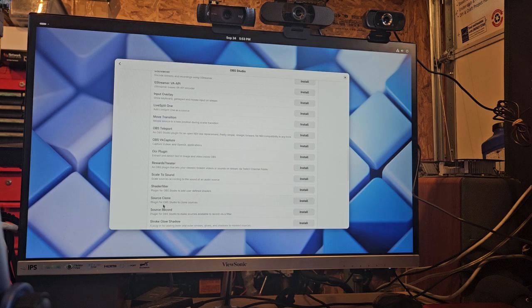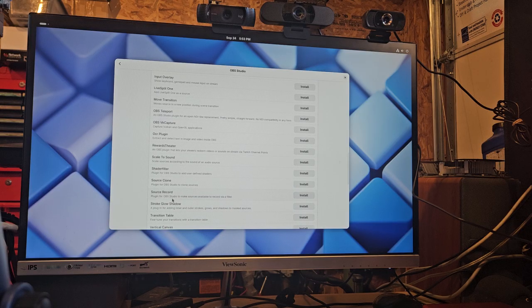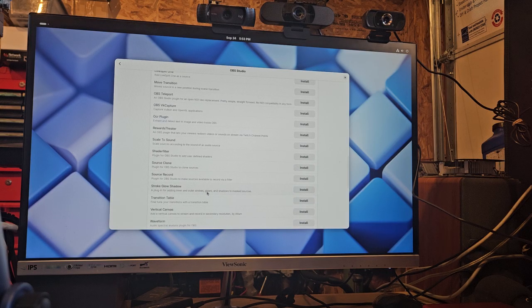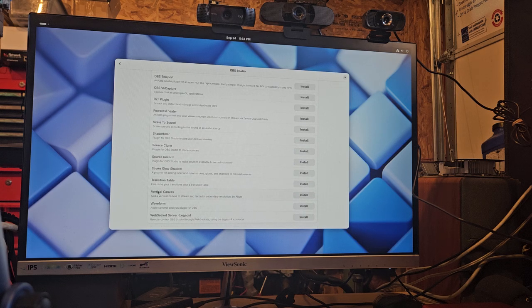Source clone plugin for OBS Studio to clone sources. Source record plugin for OBS Studio to make sources available to record via a filter. Stroke glow shadow plugin for adding new inner and outer strokes, glows, shadows to masked sources. Transition table. Fine-tune your transition with a transition table.